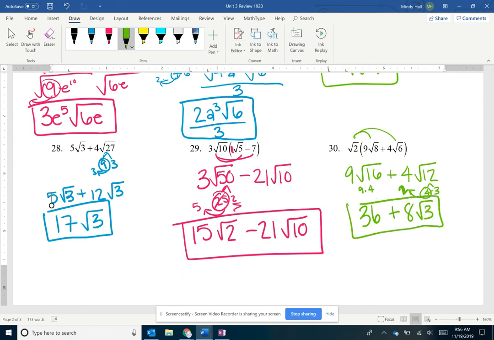And again, you have to give it to me in simplest form, so don't think you can just leave it like the top line. You do have to actually break it down and simplify it all of the way.